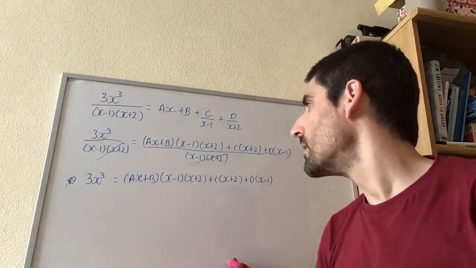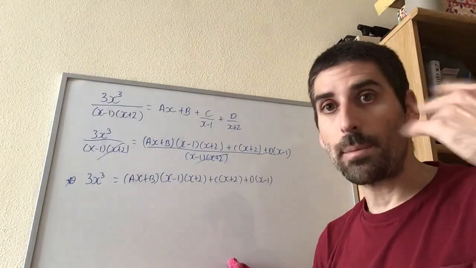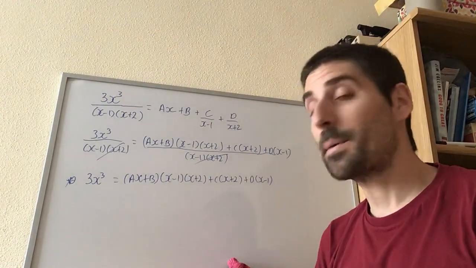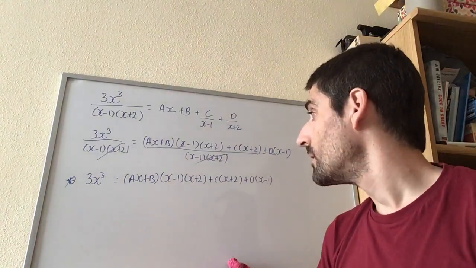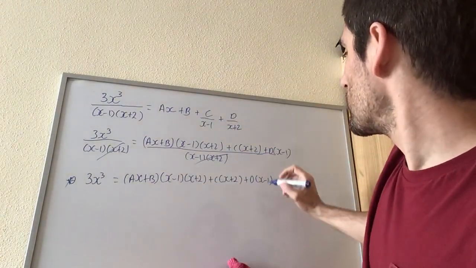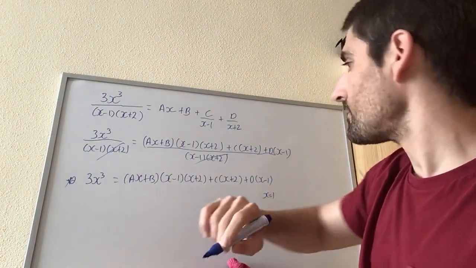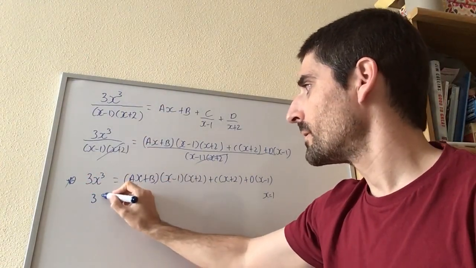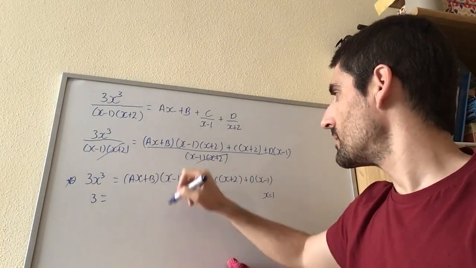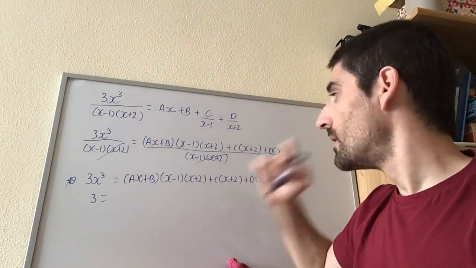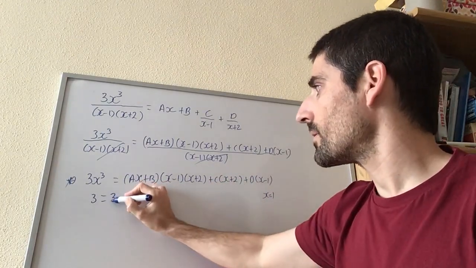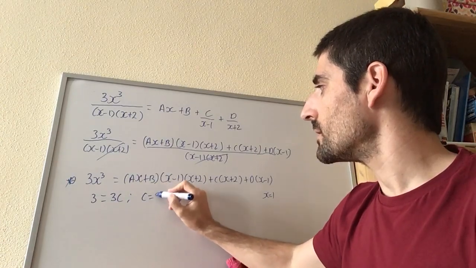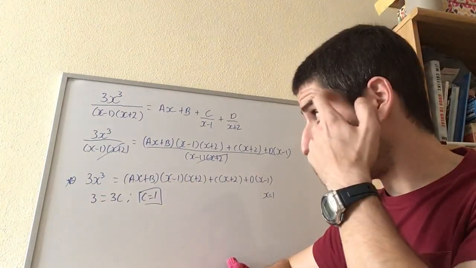Good old partial fractions. Right, same old. Start choosing values of x to substitute in. Well, the ones that are going to make the brackets disappear, so I'm going to choose x equals 1. So when x equals 1, 1 cubed is 1 times 3 is 3. That makes all of this 0. That makes all of that 0. So I get 3c. Therefore, c equals 1. So now I've got c. All right. Cool.